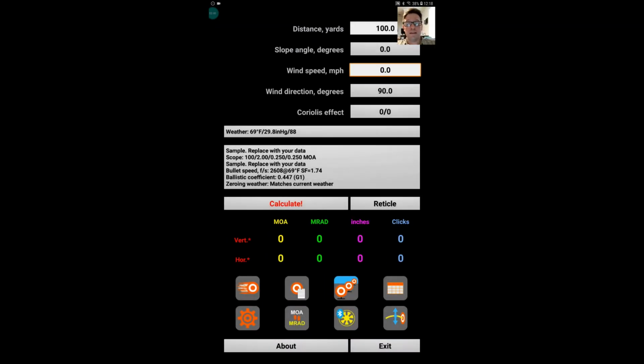Great stuff. So you can really get accurate with the data you put into this, which also gives you really accurate flight performance of your pellets, slugs, what have you.